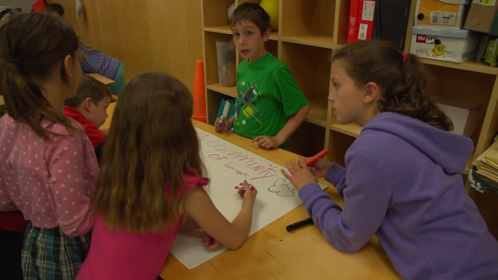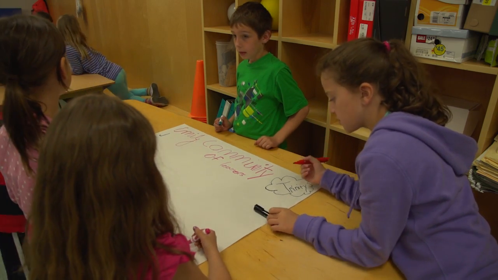A community of learners is like when you follow the 4 C's and don't bully or punch people or boss people around, and just follow the 4 C's. In our community, we would think before we act, and an example of that would be if you want to do something, you would sort of think through and see if it affects anybody in a positive way or negative way.